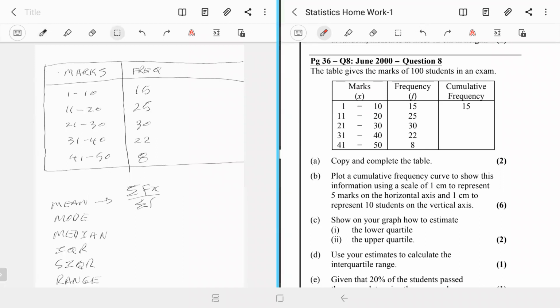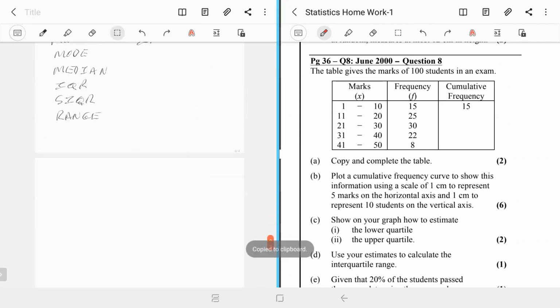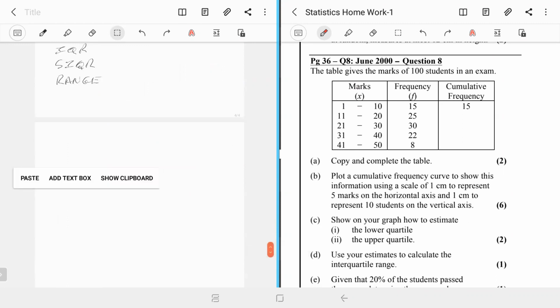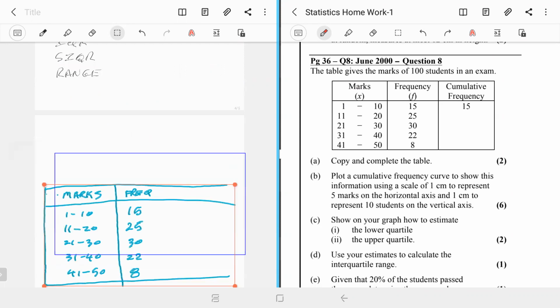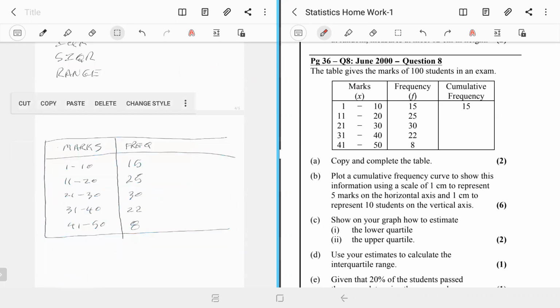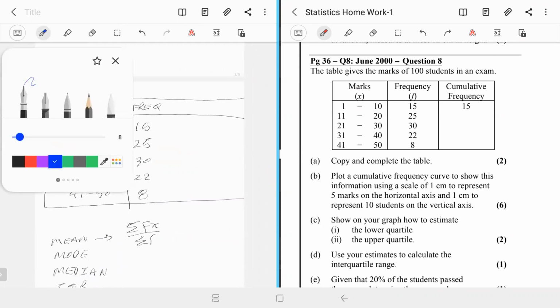I'm going to copy this down, I might use it again later. Right, so what do I need? I'll put what I need in a different color, in blue.